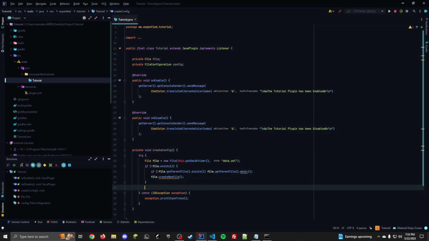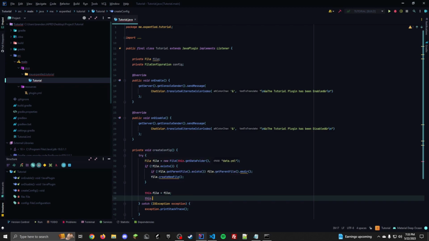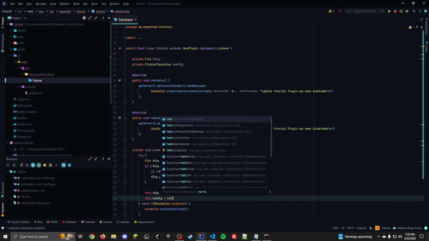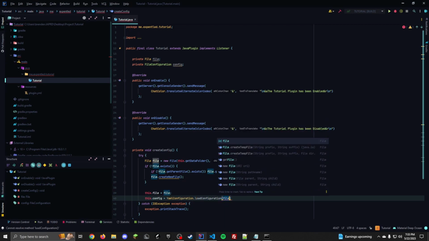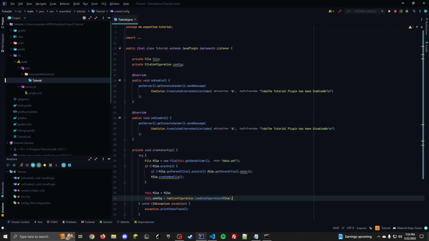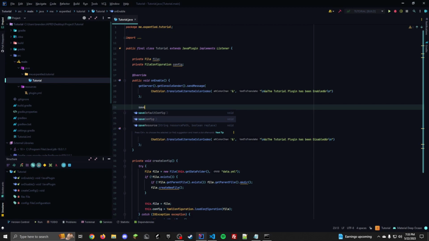From here, after we create this, we can set the file in the class to the file that we just created, and we can also set the config to YamlConfiguration.loadConfiguration of the file. The only thing left to do for this is to run the method in our onEnable.